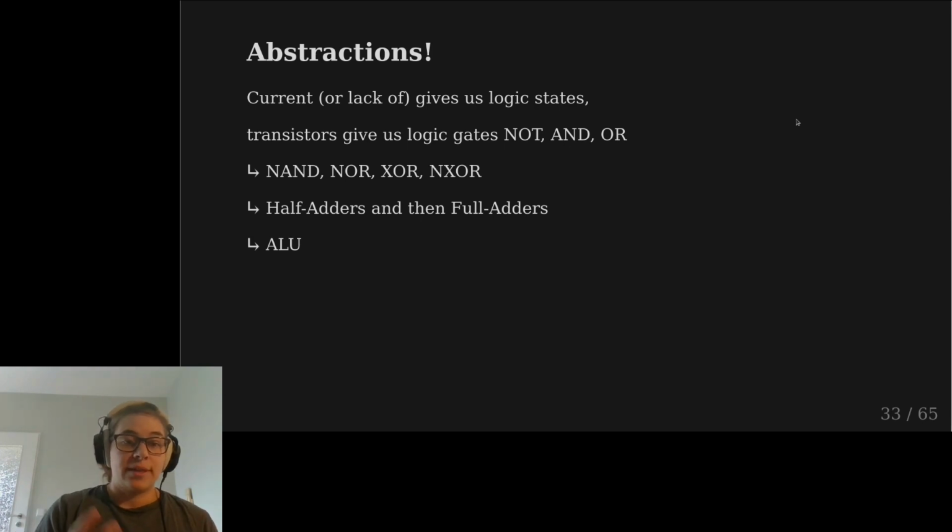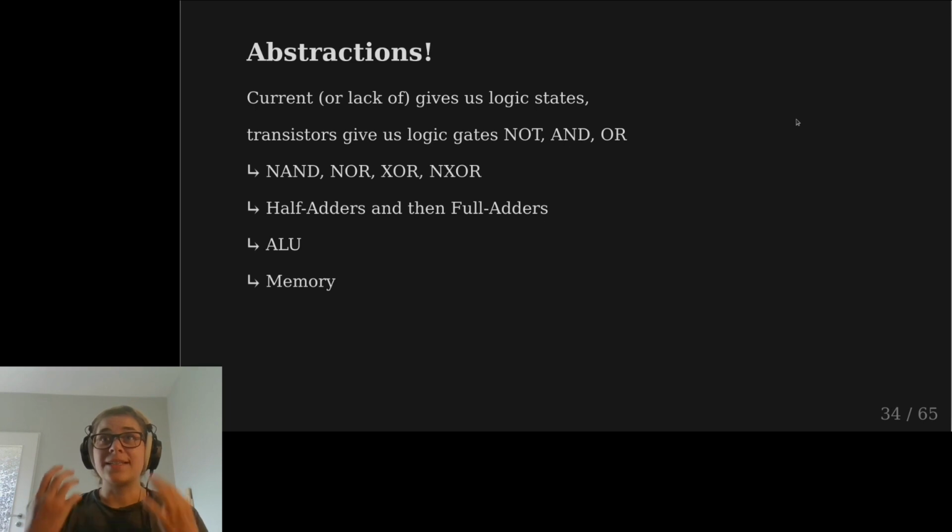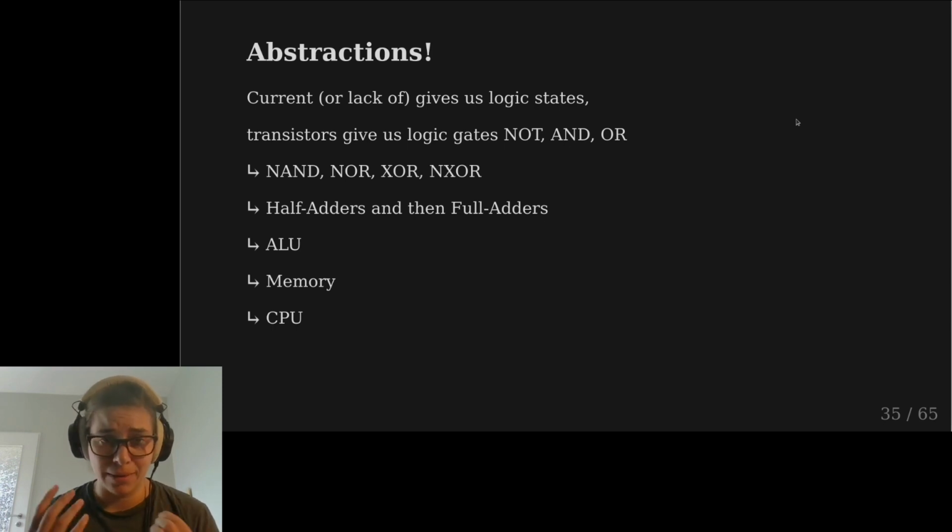From that, we can build an ALU, an arithmetic and logic unit. We can build memory, circuits that remember a state. This is really blowing my mind. And as you put more of these things together, you actually get a CPU, which usually does all the computation that we program with. Just imagining that all of this technology was built in such a short amount of time in the 20th century is mind-bending to me.